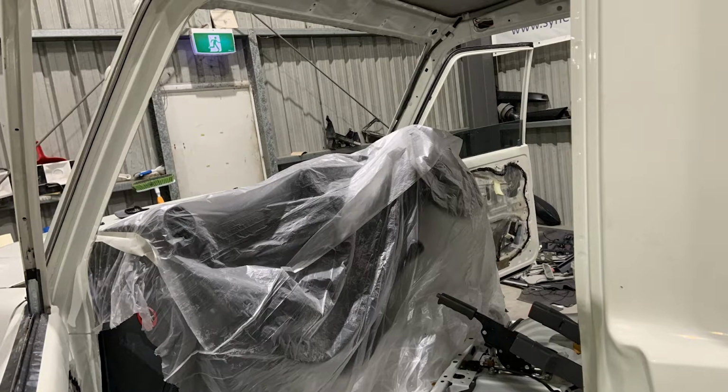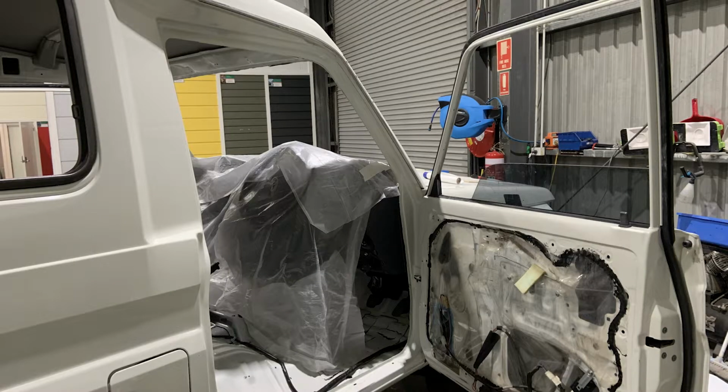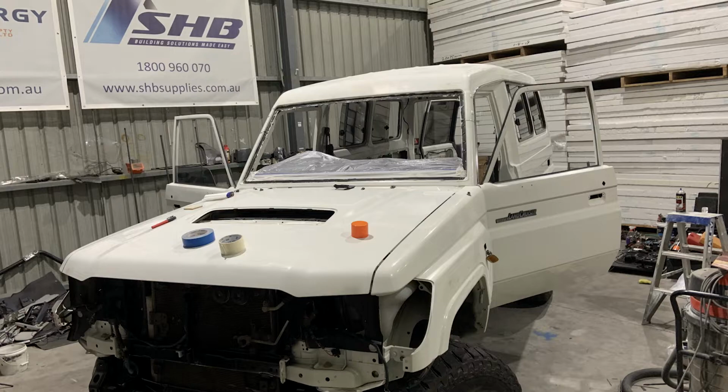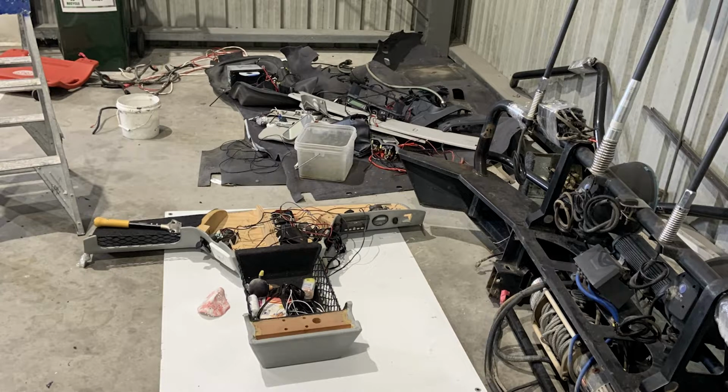We removed all the windscreen, all the glass and all the windows because we wanted to ensure that when we painted the car, the new paint got up into all those areas around where the glass was, and also wanted to ensure that there was no rust in it. To our surprise there wasn't that much at all. As you can see, when we stripped it out, it just left us with a big pile of parts sitting in the corner of the shed.